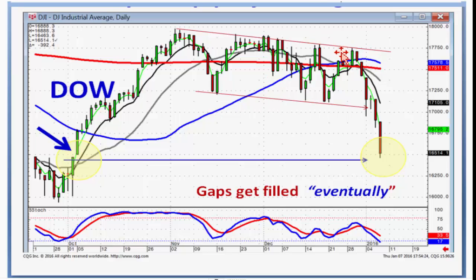Not too long ago, when the market took a big downturn, we were shorting up here, not because we were any great wizards or we thought the market was going down, we just thought it was going to go back down to the bottom of the trend channel. And once it got to the bottom of the trend channel, it didn't hold. So what became our next target? Well, there was a gap over here that needed to be filled. So we could stay short until we saw them fill that gap.